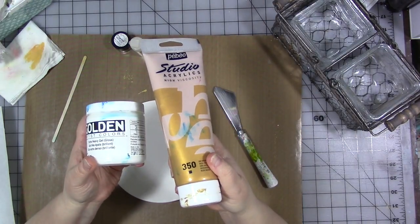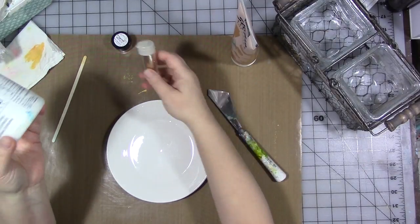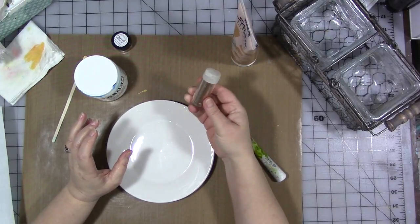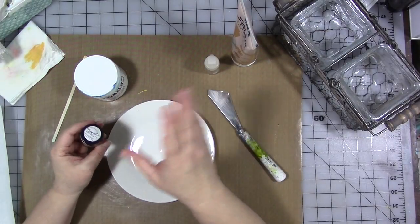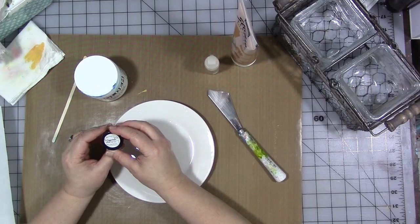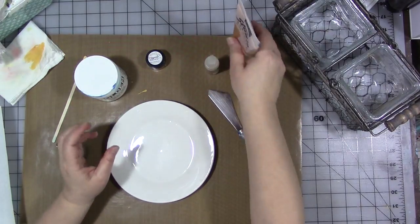The whole point of this is to have it be shiny and look like liquid metal. You're going to need some similarly colored glitter — this happens to be smoky quartz, but it worked just fine. Then I'm going to mix that in, and if that's not gold enough, I have some Lindy Stamp Gang Magicals — this is Wake Me Up Go Gold. So this is what you do.